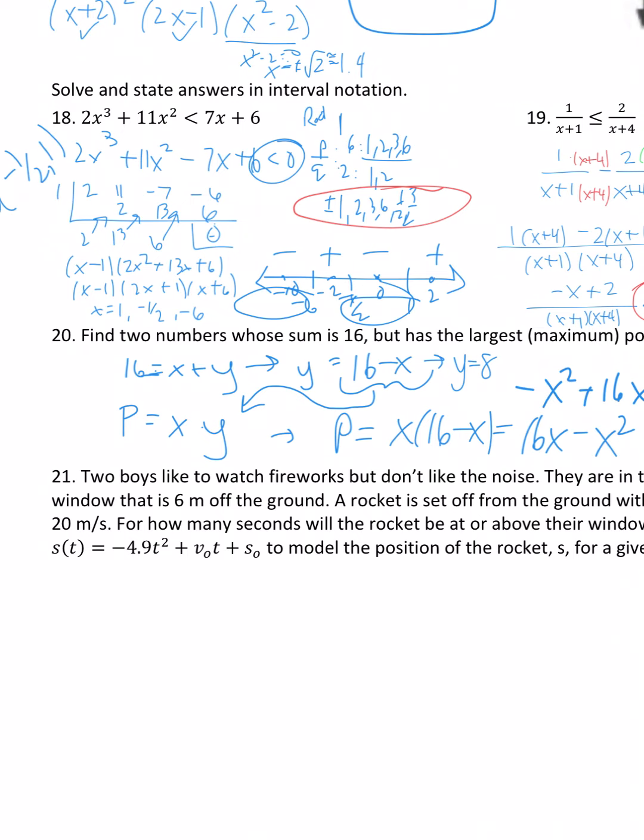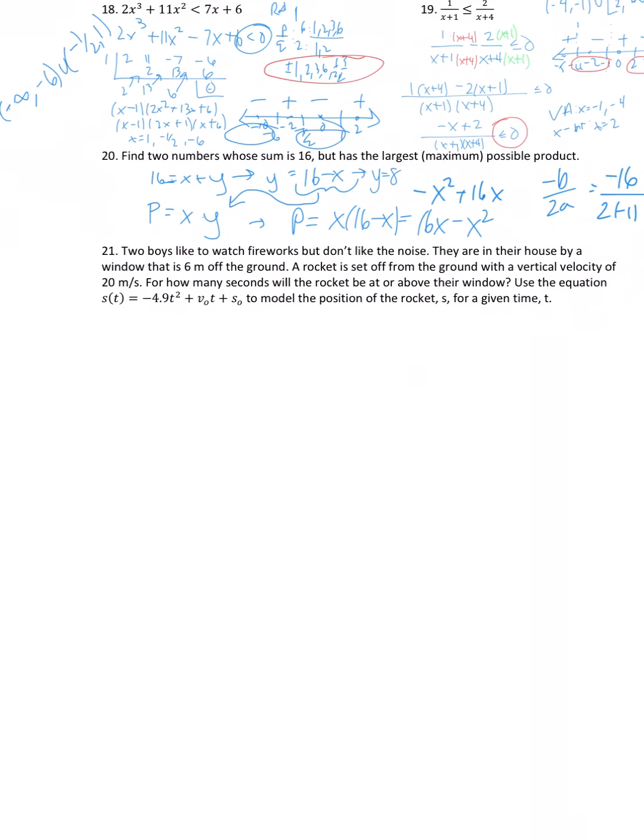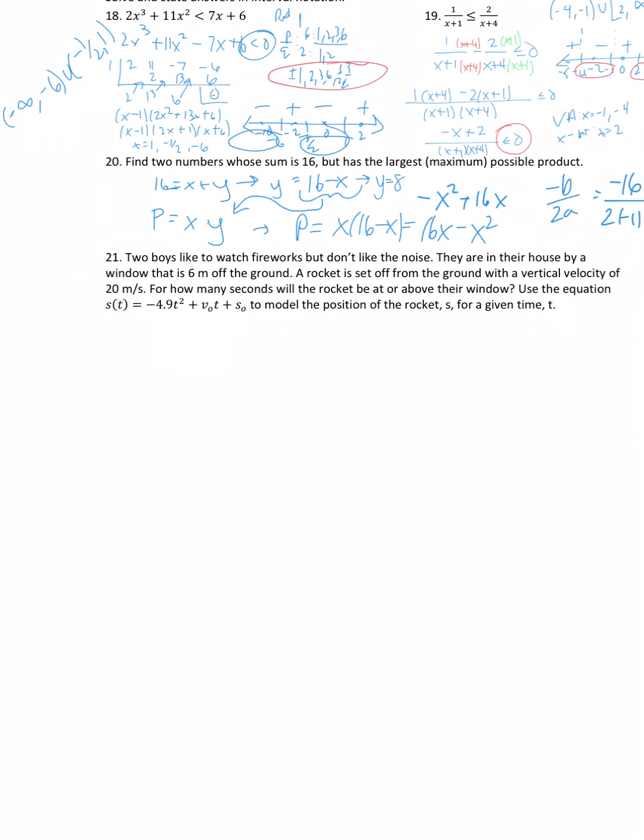And then the last word problem on this page: two boys watch the fireworks and don't like the noise. And the house has a window that's 6 feet off the ground. So I always start by trying to draw something to help me visualize. So here they are. Here's I guess the window of the house. Yep, it's a terrible drawing, but that's where we're at. And so the fireworks are going to happen up here. And so the idea is if the firework is let off, right, this is sort of our trajectory. Again, the firework will explode before that.